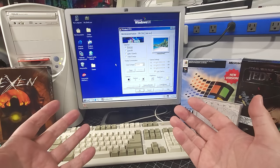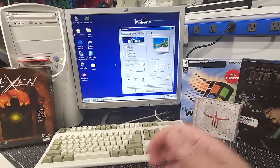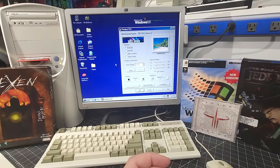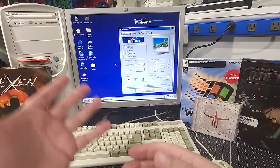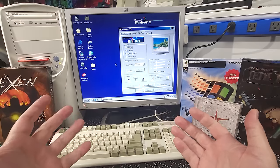Now, can you upgrade? Absolutely. If you want to go with a Sound Blaster Live card, you can do that or more. You can upgrade the video card to a different type of video card that will give you an even later range of compatibility with later software, later games. And again, that's why I mentioned this was subjective, and I'm happy with how this turned out. I love the capabilities that the Voodoo 3 3000 card gives to the system.